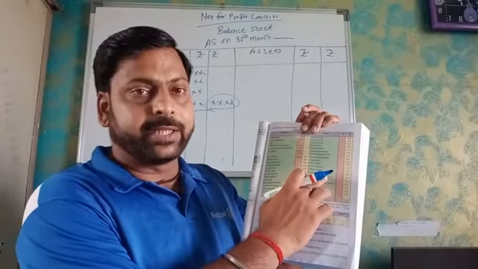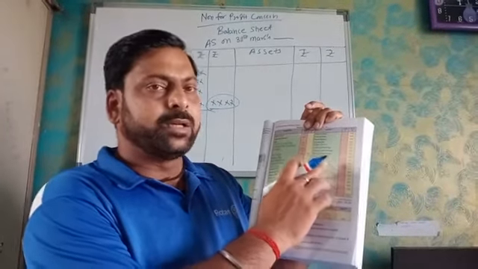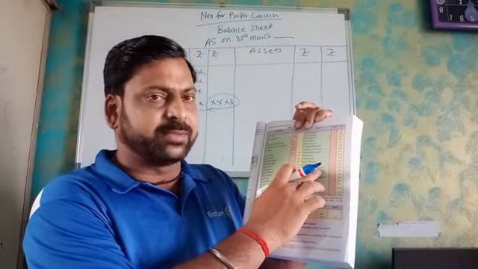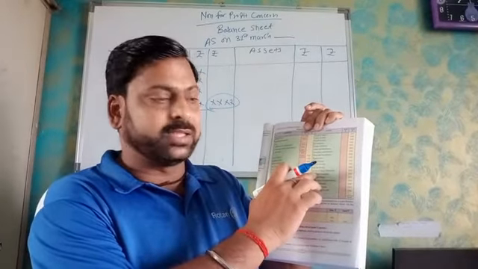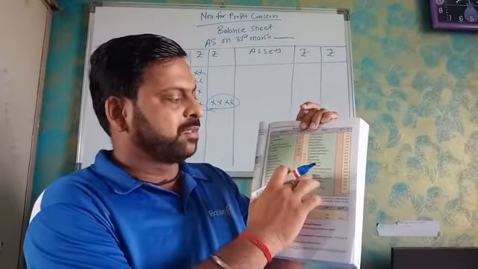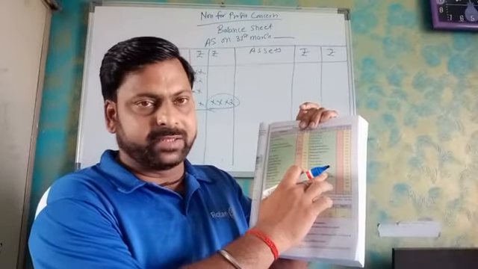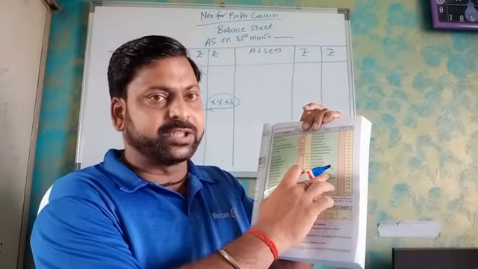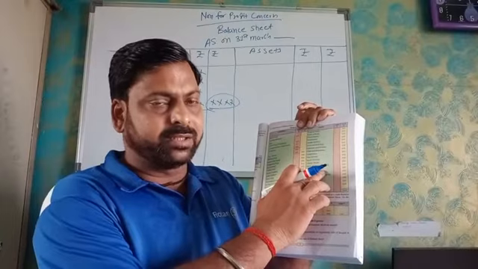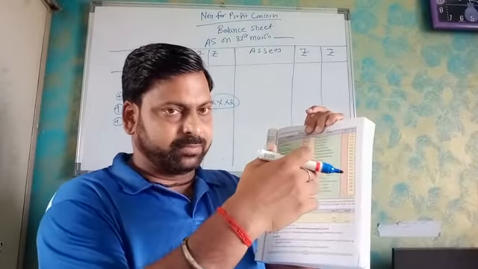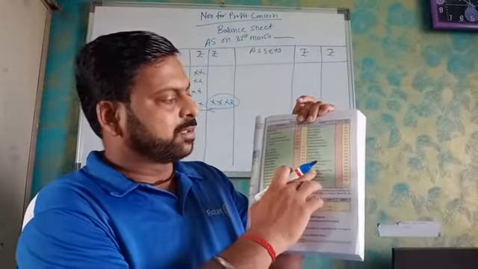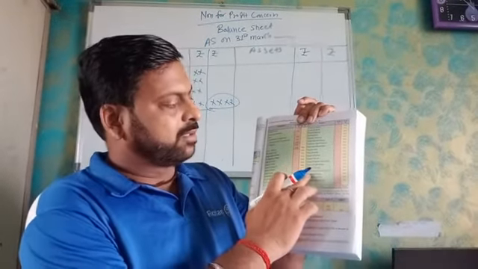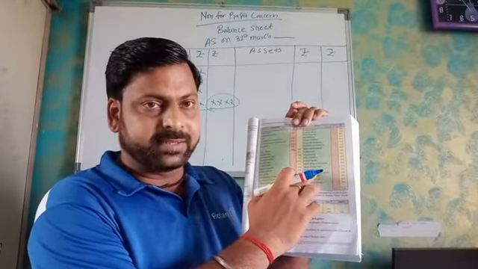Stock of sports material. Stock of sports material means closing stock of sports material. If the club has sports material, the value of the stock is given on the asset side only. Stock of stationery is there. You know very well, we have stationery, and some stationery we keep using for more and more years. So that stock will be maintained in the assets only. Stock of drugs is there. Stock of drugs means medicines.